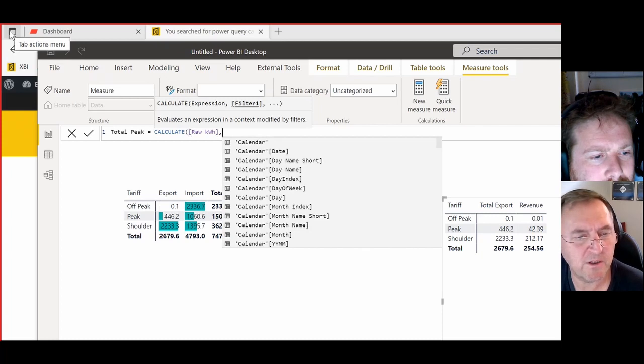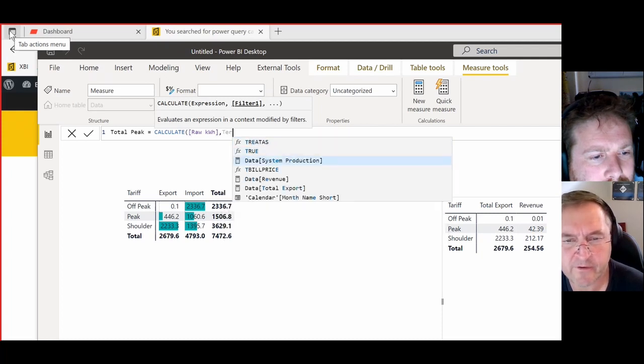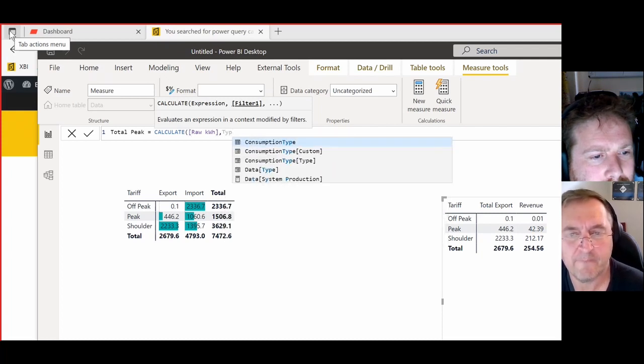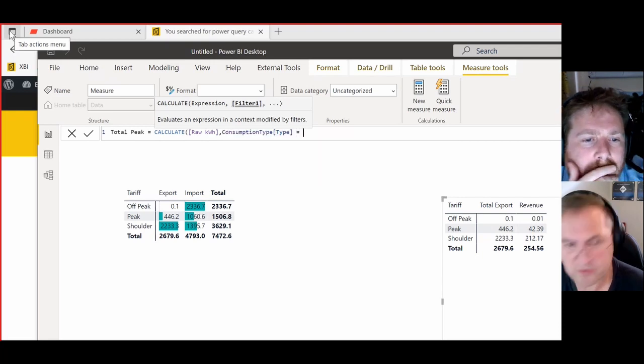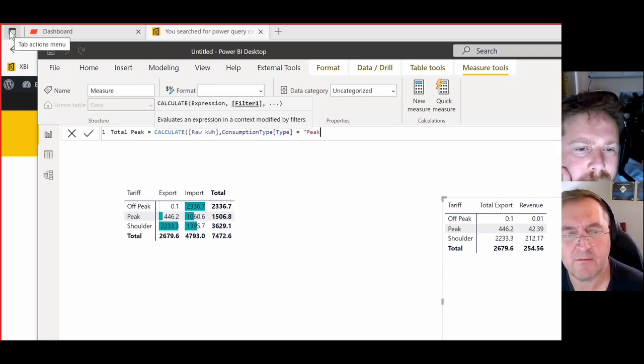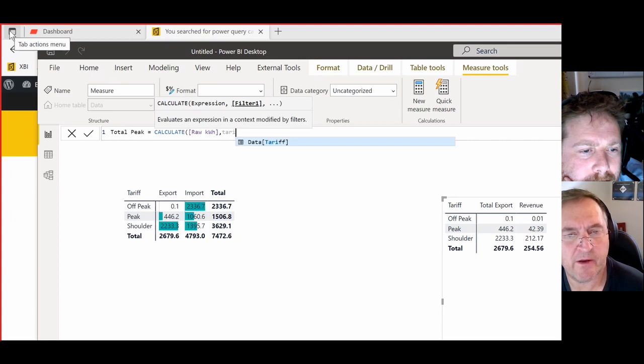But first of all, I want the type equal peak. Sorry, it's the tariff. I'll write the first one. Tariff equals peak.